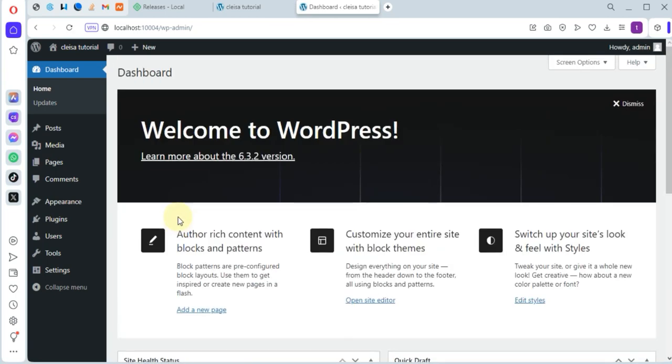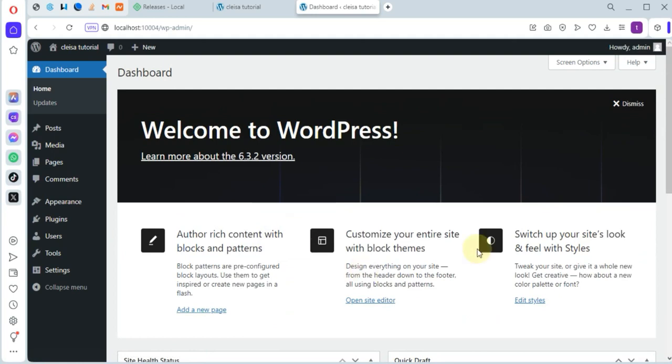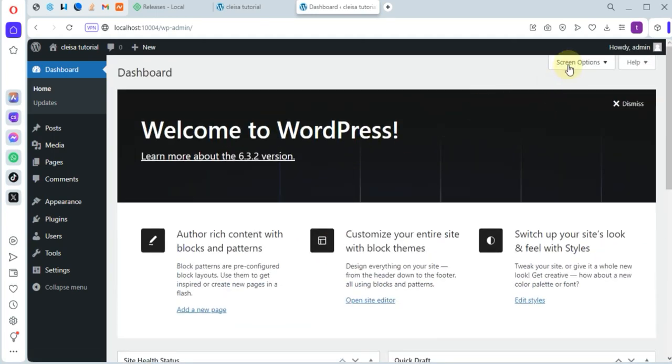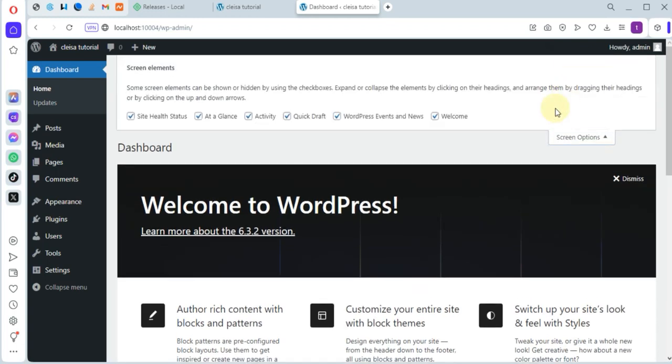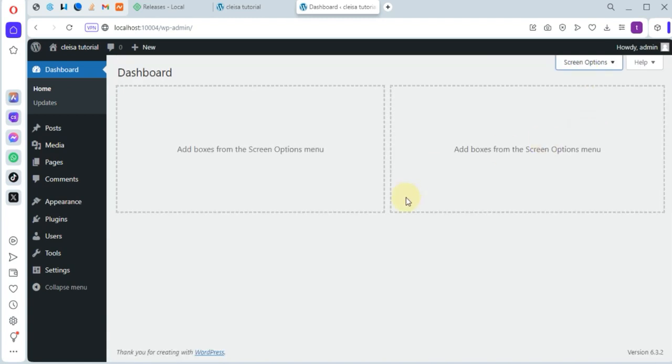Now we can start customizing. I love working in a plain environment, so I'll go to screen options and uncheck all this. Okay, so now you can start customizing your site.